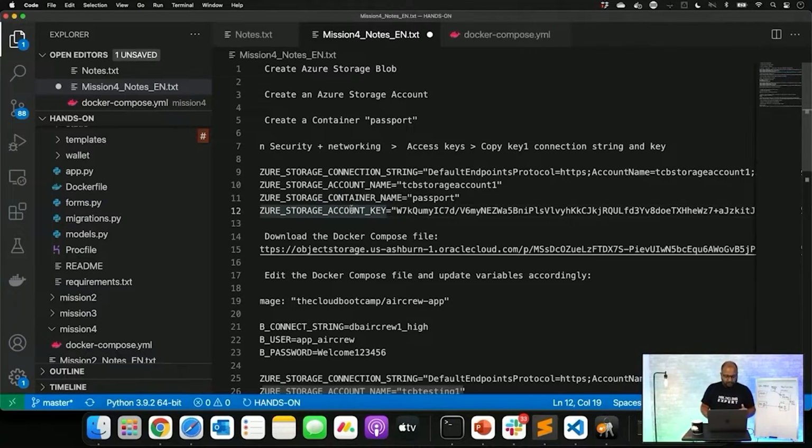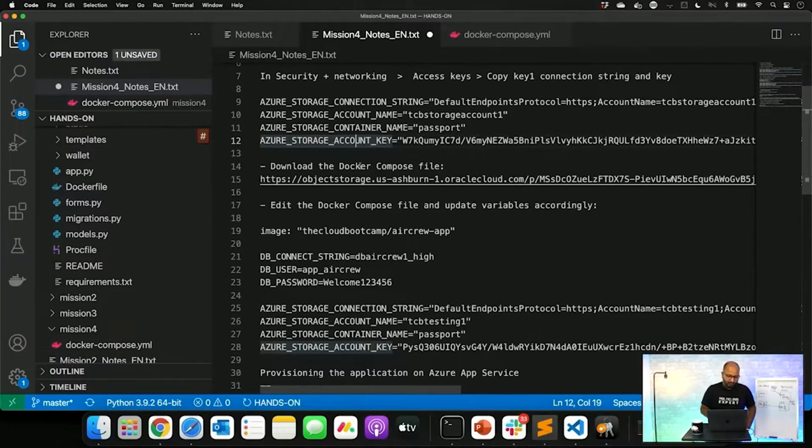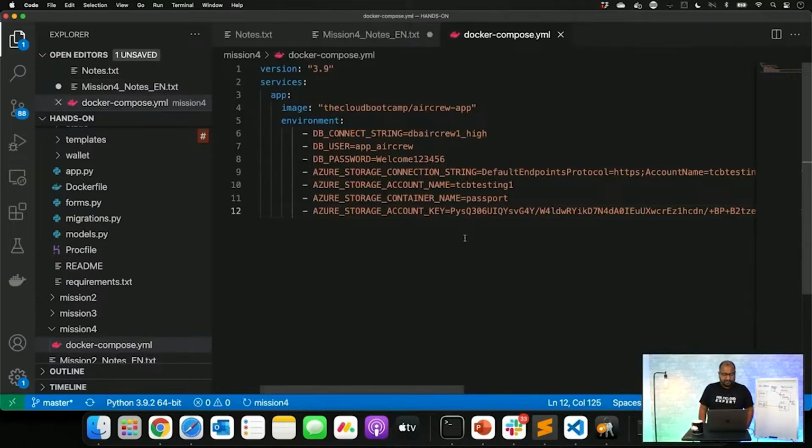All right, so once you have that, you're going to download the Docker Compose file. And this Docker Compose file is going to look like this. This Docker Compose file basically will help us make the configuration process of our application running on Azure App Service easier.